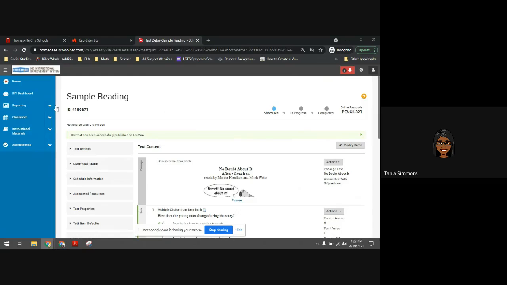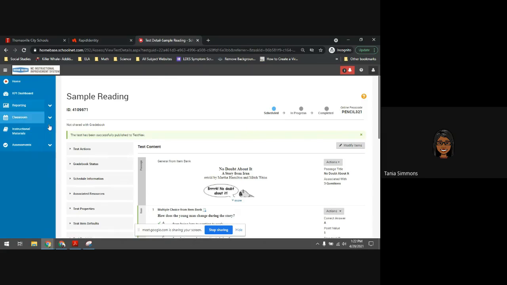So right now, if you look at the top, it tells you that the test is scheduled. It's not in progress yet because it won't be in progress until May 3rd. And then once all students have completed it or the cycle is finished, the end date is finished, and this will turn to green here. So you'll be able to see your breadcrumbs. So that's pretty much how to schedule a test and so forth.